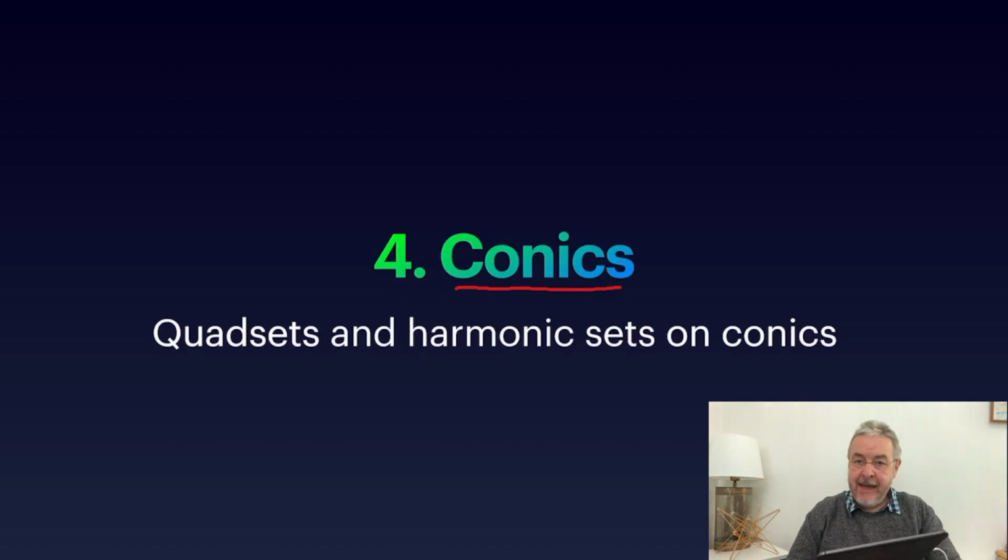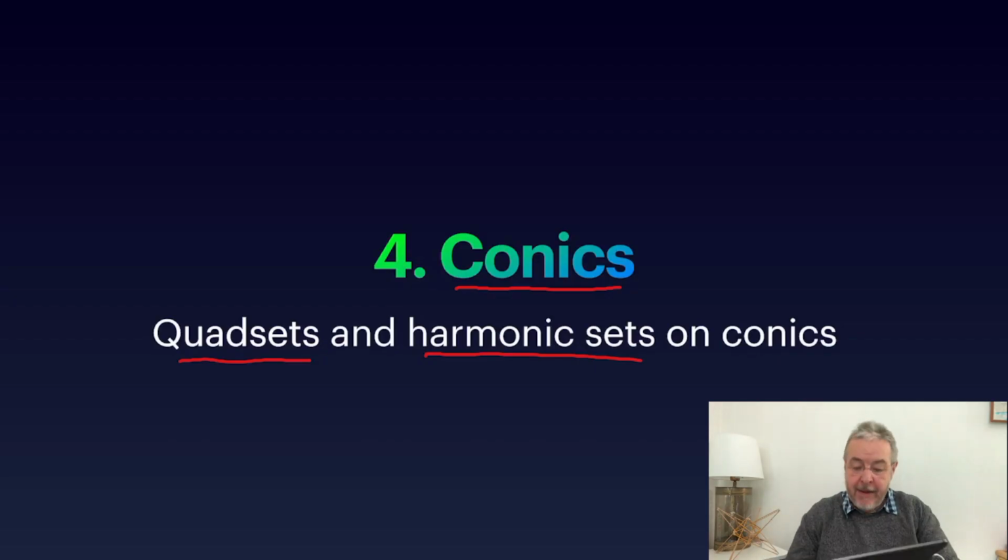In our last lectures, we learned how conics can be associated with a projective scale on the curve that defines the conic. And you know that harmonic sets as well as quadrilateral sets are important concepts for points on a projective line. And we will now see how these things look at the level of a conic.